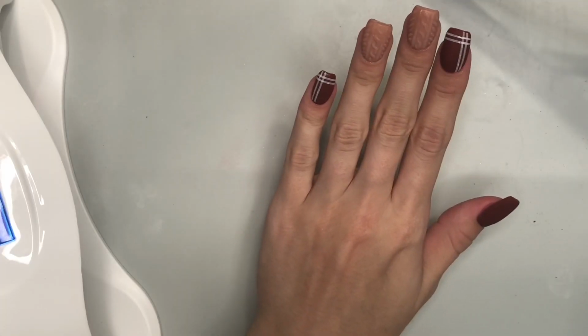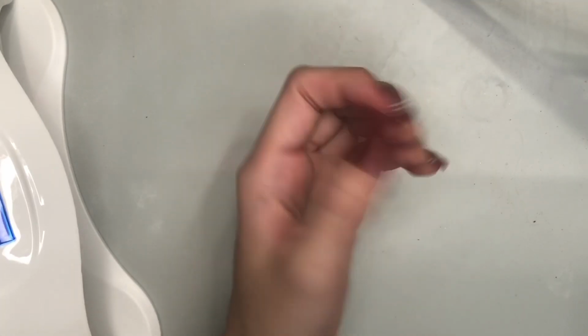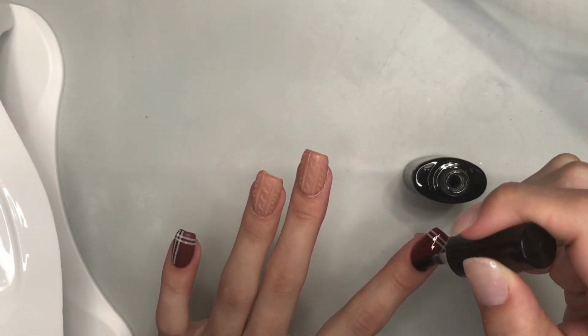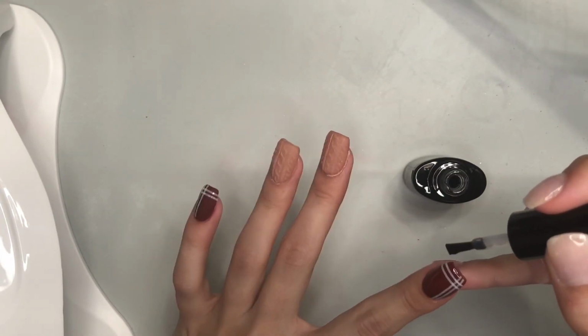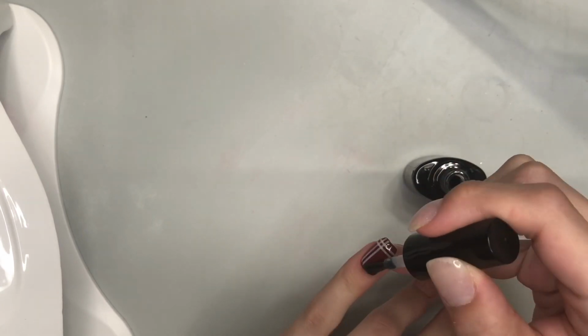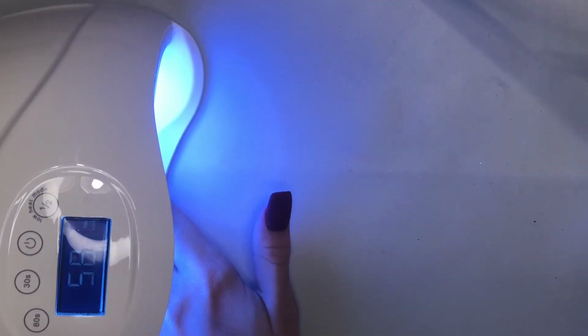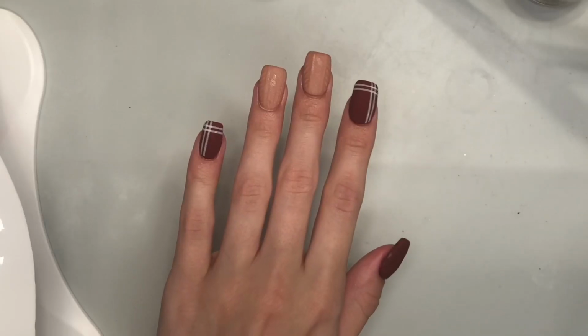Look at these guys. Whew, they're so pretty. But we're not done yet. I'm going to apply the same matte top coat to my index and pinky nail to make sure that the striping tape does not peel off easily. Cure for 60 seconds, and we're all done.